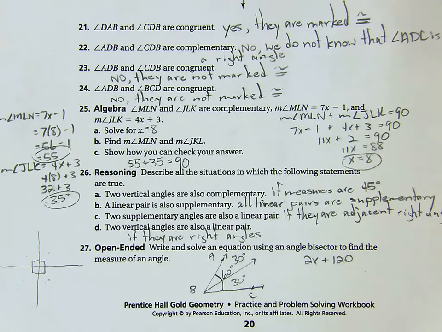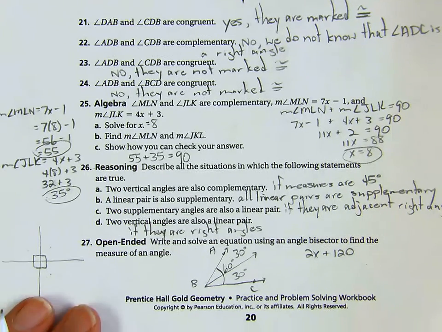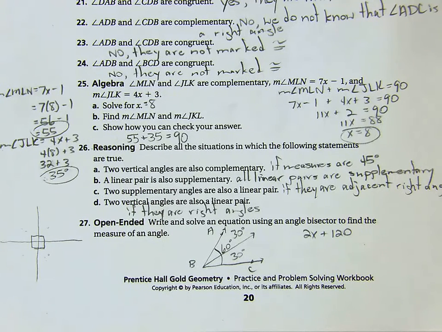But really, vertical angles, by definition, are angles whose sides are opposite rays of one another. They can't form a linear pair because a linear pair are adjacent angles, and vertical angles are not adjacent. They don't have a common side. So really, there's no situation where that exists. It's just when they're right angles that they can be vertical and a linear pair, and they can all be congruent. But still, I don't think their question was very well stated.